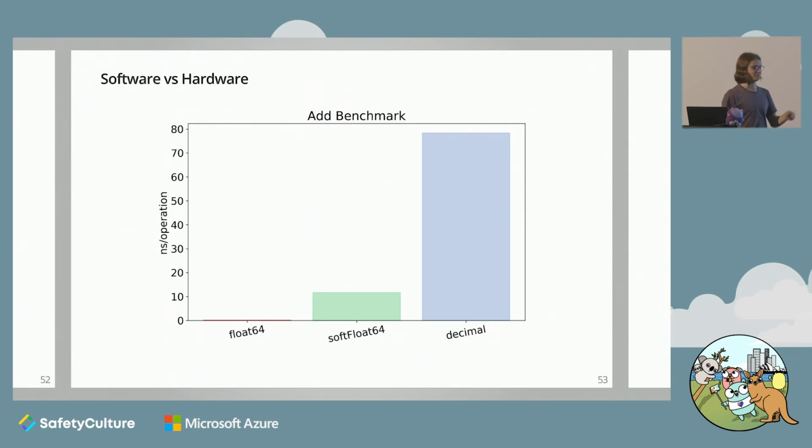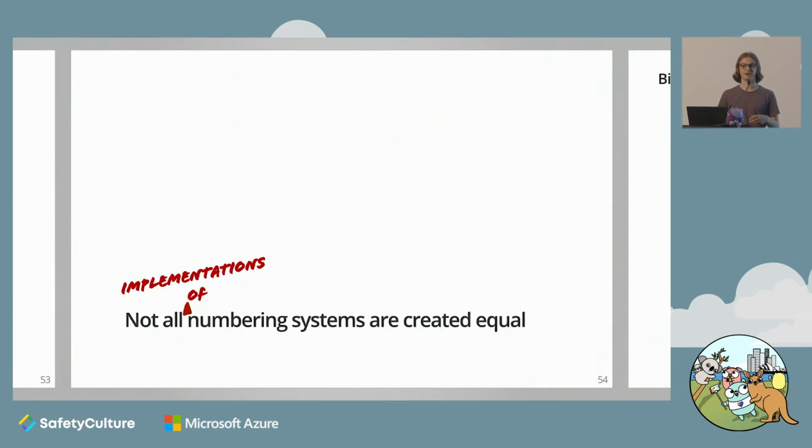I was kind of pleased with myself when I found this out. It's still around 7 times faster, but a couple of things to note. This library hasn't been fully optimized. Like I said, it is my first Go project, so I'm still figuring a lot of things out. And for the reasons we described before, if we're using binary operations in a computer, using a binary numbering system is always going to be faster. And so we get to this idea that maybe not all implementations of numbering systems are created equal.